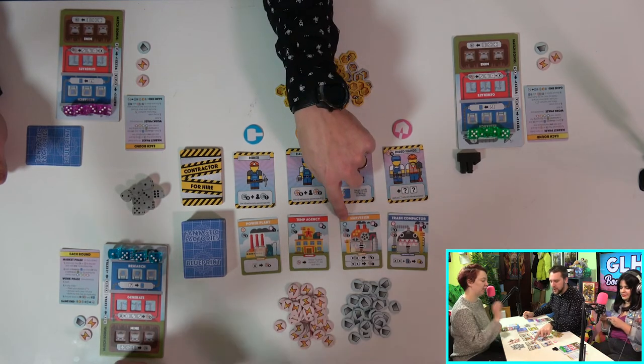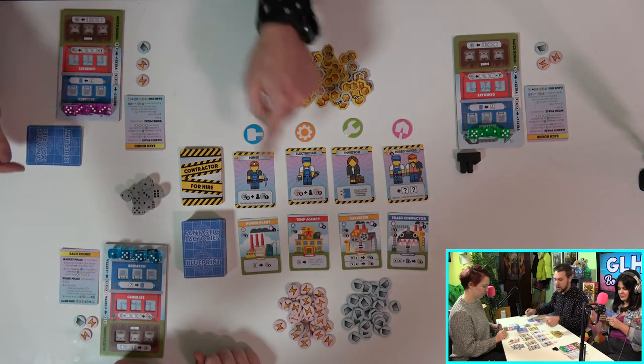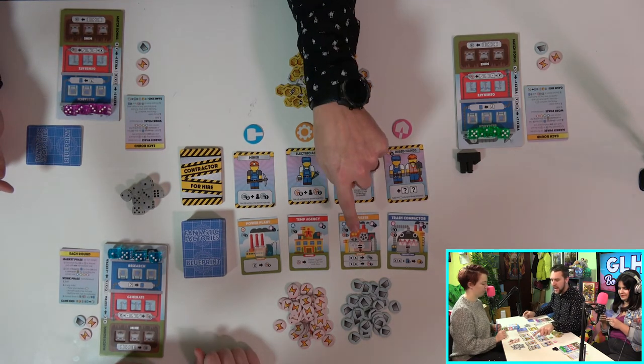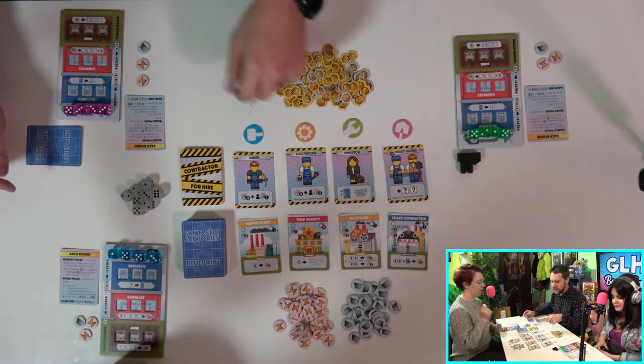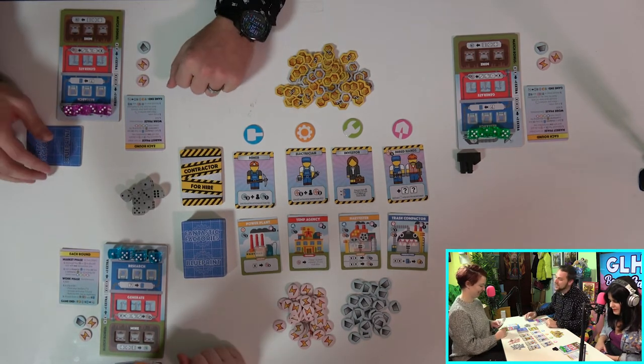So we have to pay these. So you would. Gotcha. So if I wanted to build this harvester, I would have to discard an additional card that has a mallet on it. Okay. And pay 1 metal and 2 energy, and then I would add it to my tableau. Got it. Thank you for reminding me. That's a really good point.